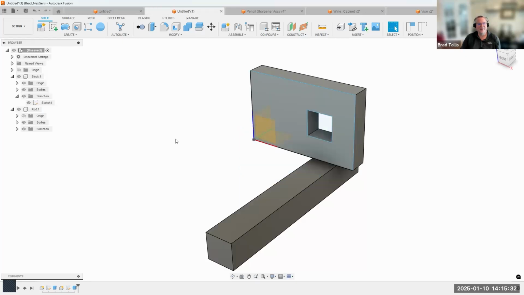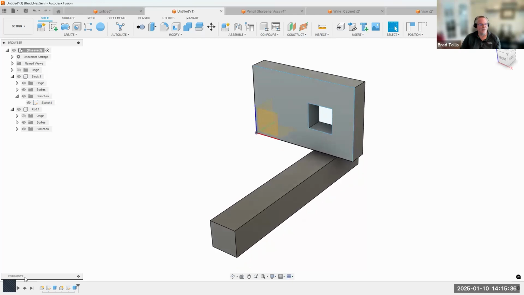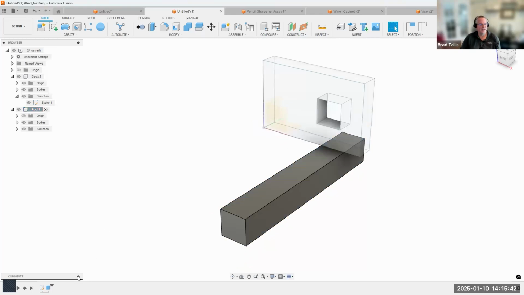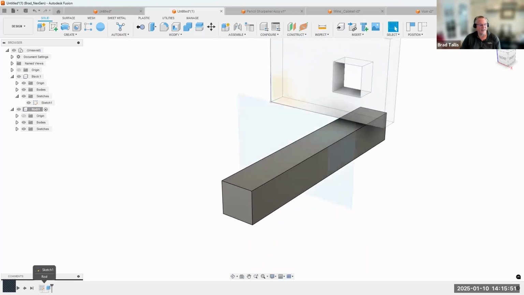And then probably my favorite reason for using components is because of the timeline. So watch what happens when I activate the rod component. It is only showing the features that have to do with this active component. I created a sketch and then I did an extrude.